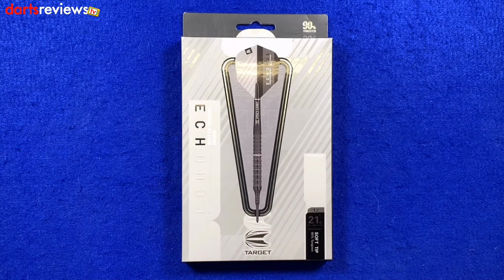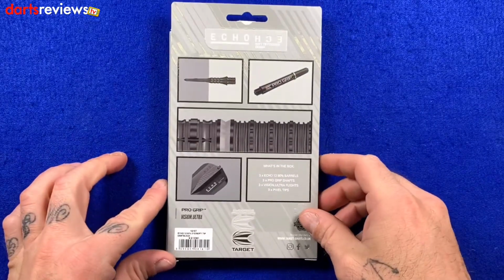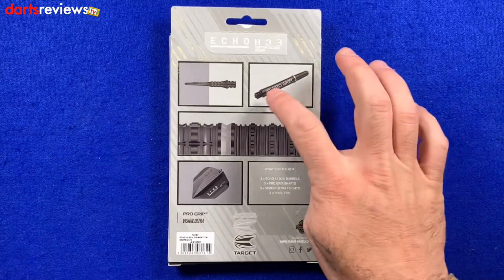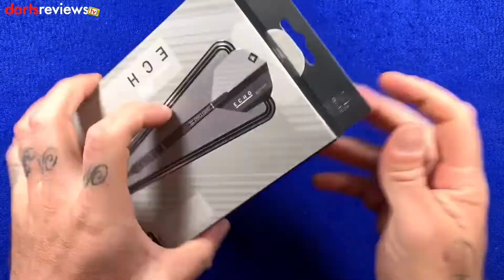The box itself is really quite a weird colour. I'd class it as grey, but you guys might have a slightly different name for it. Then an image of the dart there. Flip the box over and there are a few diagrams showing us what's inside. So we might as well have a look to see what's inside.